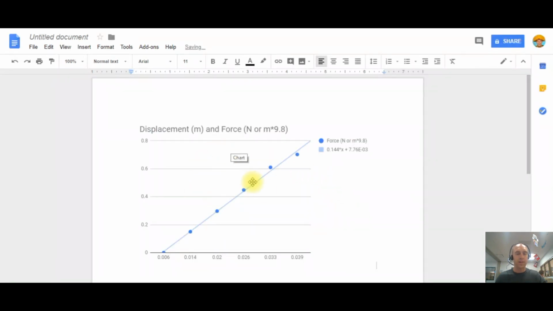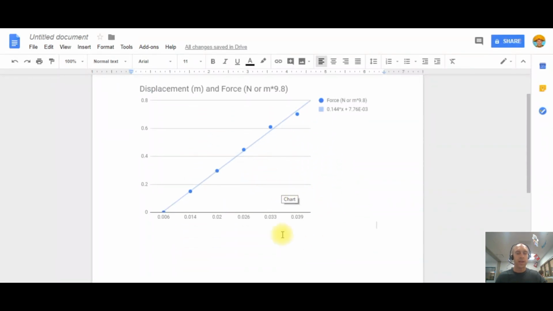So now we have our graph, and then you can do that same thing for your next graph and so on. If you want to add all sorts of grid lines and neat things in there, that's great. But the thing that we really need to make sure we have is this equation for the line on here. Then we're going to save this as, I'm going to call it Hooke's Law Graphs, and then put in all your last names from all your people.